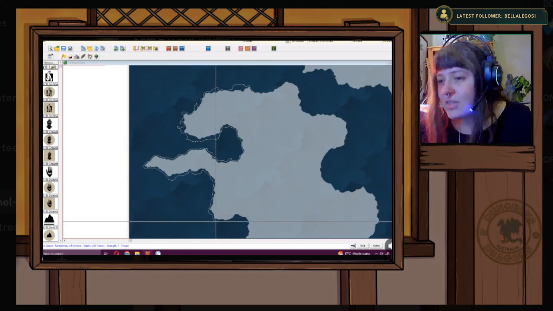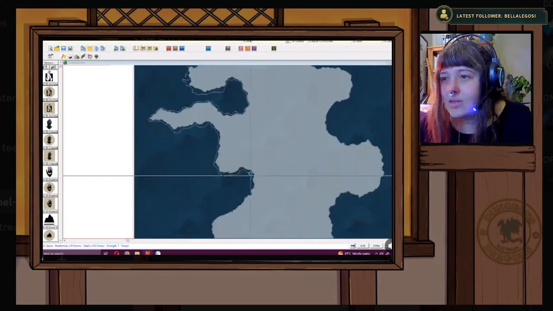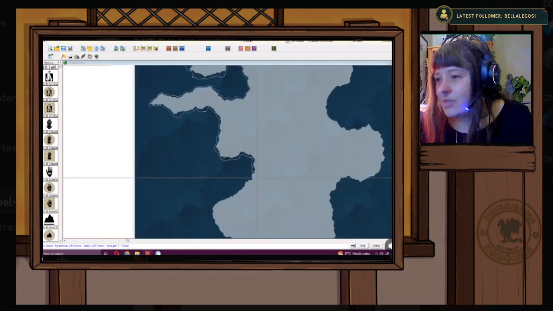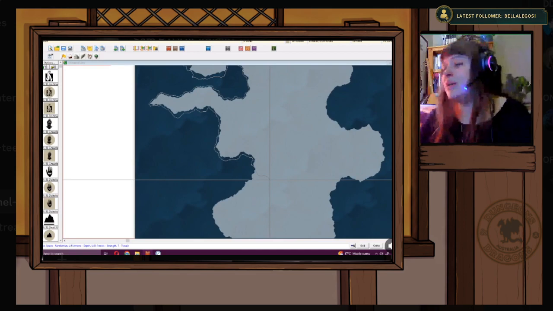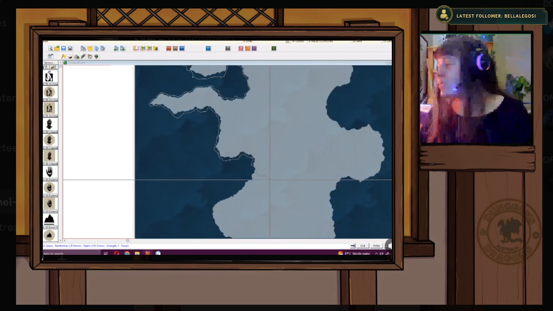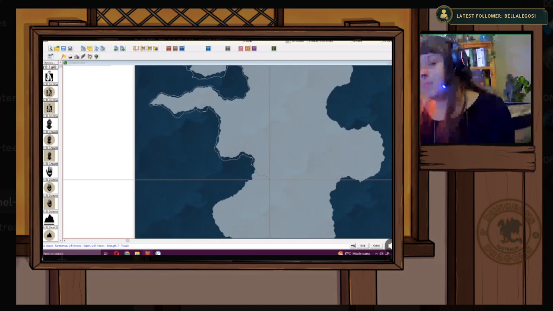Oh look, there's nothing wrong with running modules. I got Strahd for Christmas from my best friend, who knows how to give gifts. She is a prime gift giver, I would say. She gave me Curse of Strahd, that big cool box. And I've also got Keys to the Golden Vault and Tales from the Yawning Portal.